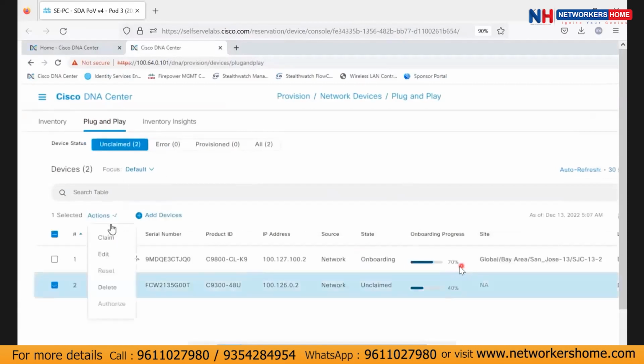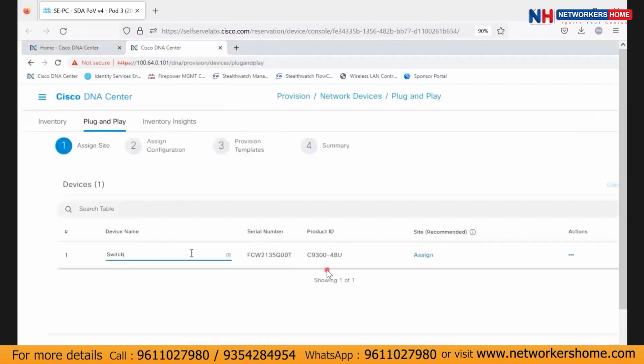You can see the percentage has changed and the state is also changed. Now this switch has not onboarded, right? So we need to re-provision, re-onboard that device due to some connectivity glitch. It may happen.